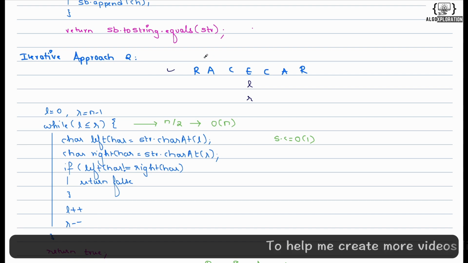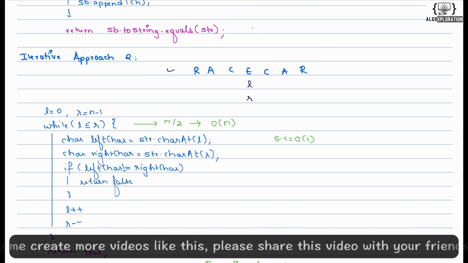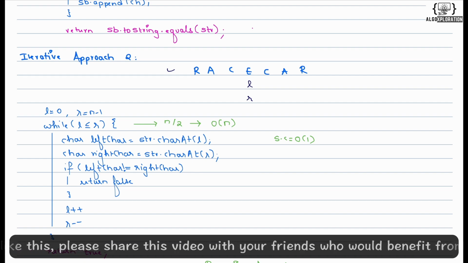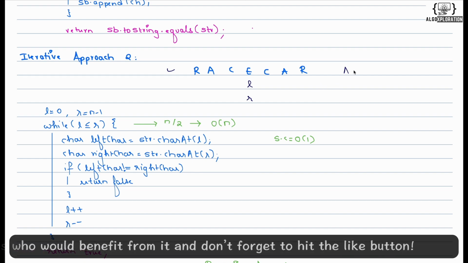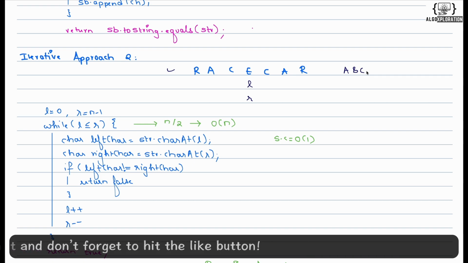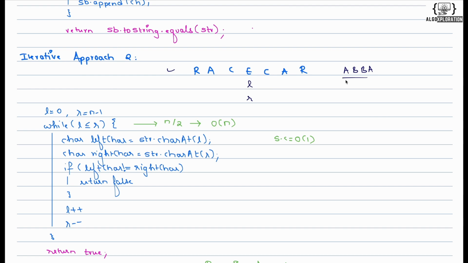But here we can see that it is an odd length string. Let's take an even length string. A, B, C, sorry. Here we can see that it is a palindrome, right? So L is pointing to here, R is pointing to here, then L will be pointing to here, R will be pointing to here, right?